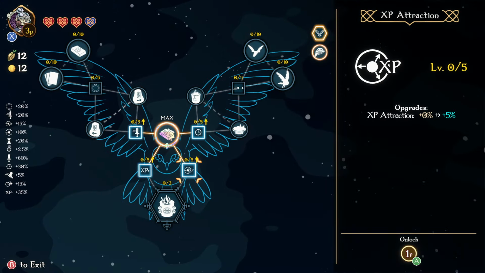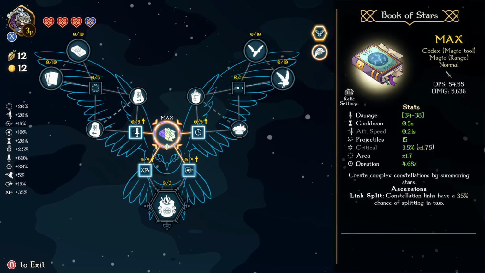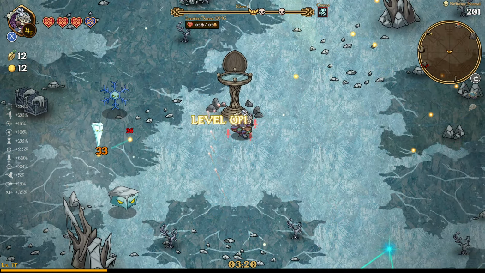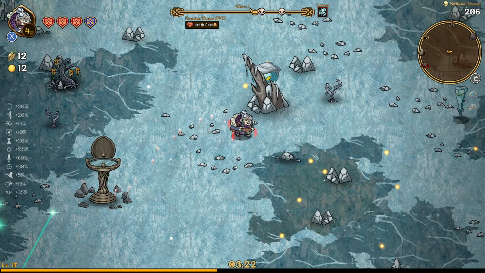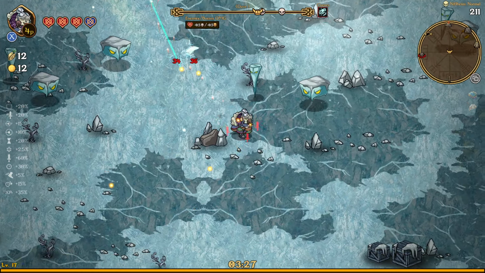Because what does this have? This has duration, so that probably means how long the stars stay out there. Area means how big the star is going to be. It does have attack speed and cooldown, so we can try to do those too. Oh, I need to get her alt too, because her alt is really good. We'll get her alt next.